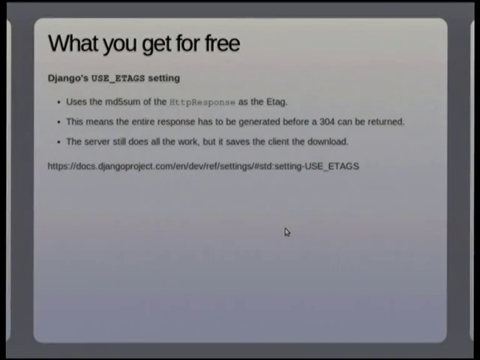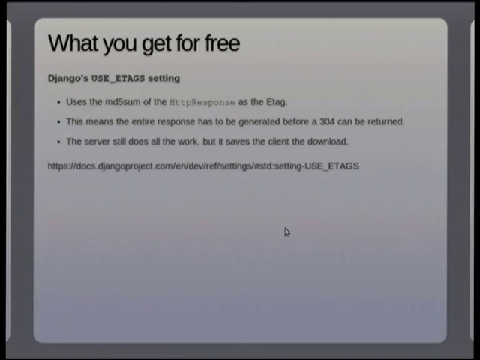And Django gives you some of this completely for free. There's a setting, use Etags. And if you turn that on, then every single thing that your Django server outputs will have an Etag embedded. And that Etag is calculated by generating the whole response and doing an MD5 sum of the response to get a hexadecimal value, and that value is your Etag.